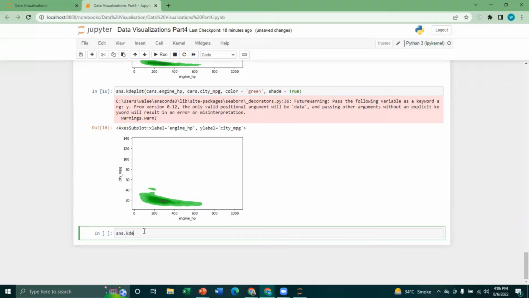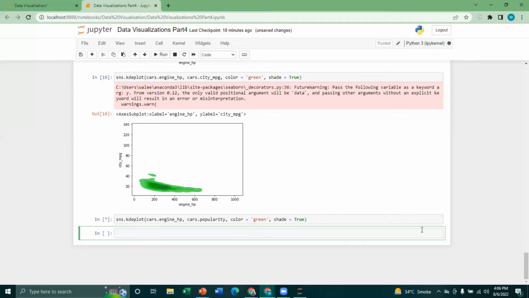So I will say sns.kdeplot and make the plot between engine horsepower and cars.popularity, and I will pass the color the same as above and shade equals to true.